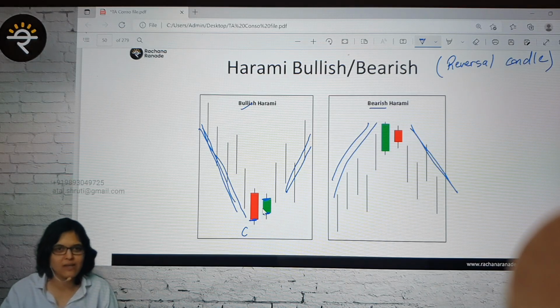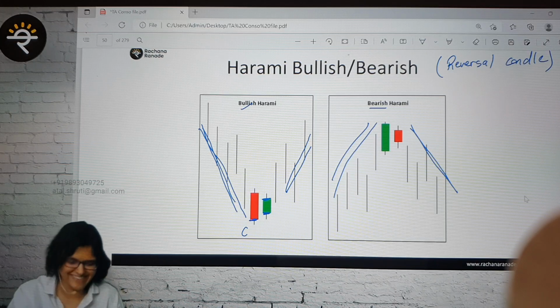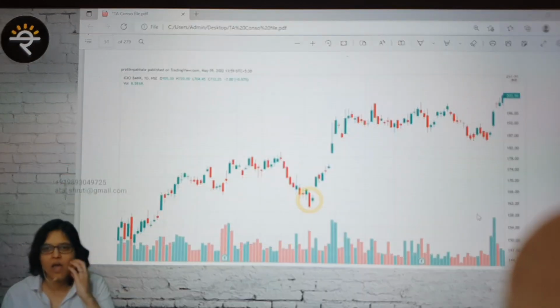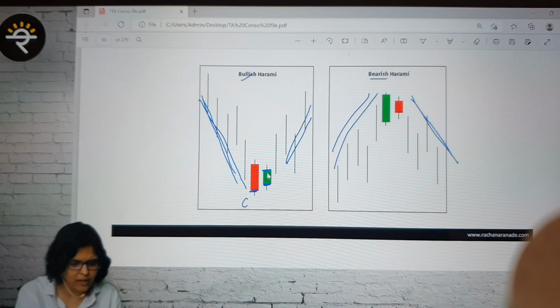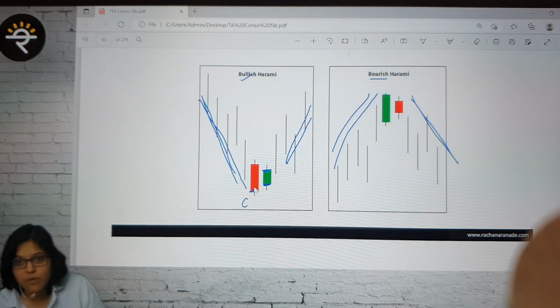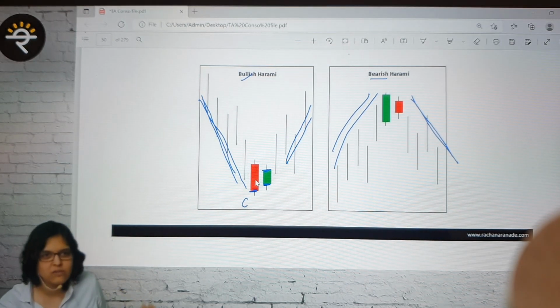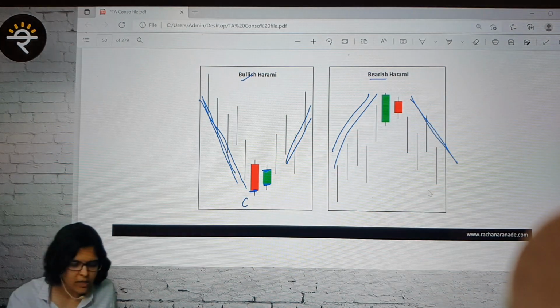He's saying the new baby is bullish. It's imagination. I'll show you some charts as well. So here, what are we saying? At least the first time, bulls are saying, let me take charge. It's kind of a reversal that we're trying to see. So let's see the chart patterns as well.